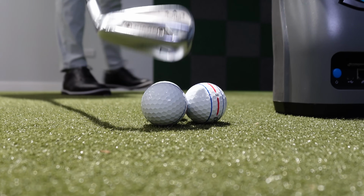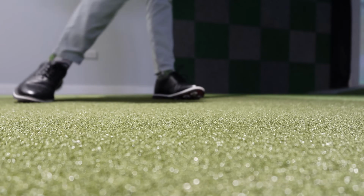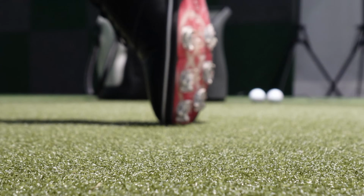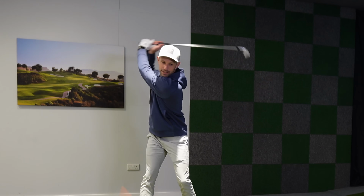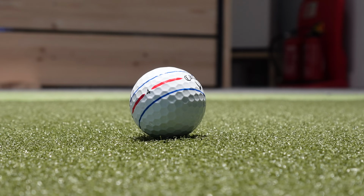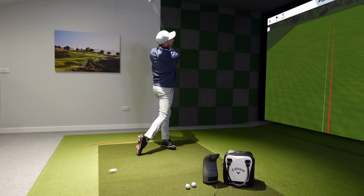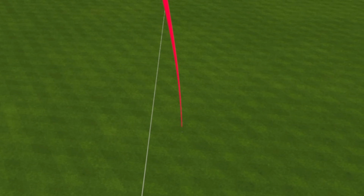If you want to learn how to hit the golf ball crisp every time, I have a simple golf drill for you. This easy golf drill is going to teach you how to control your backswing length and ultimately sequence your golf swing for better ball striking. Now, this golf drill is perfect for all golfers, but if you're struggling with an overswing, keep watching.